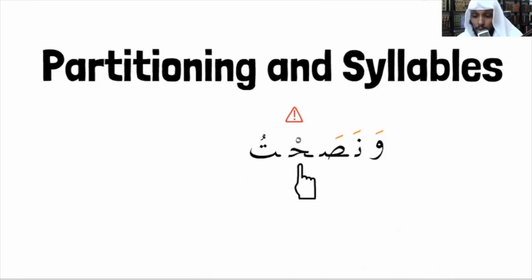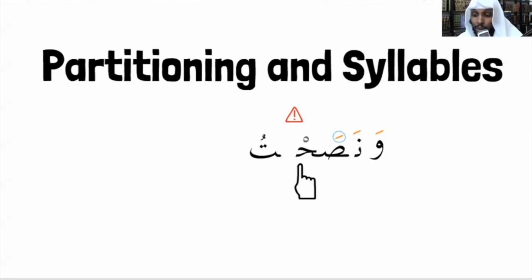What's the problem? The problem basically is that the ha is an unvoweled letter, and you can't pronounce an unvoweled letter by itself. You can't. Every single letter needs a vowel, one way or another. So what's the solution? Are we just going to donate a vowel here, give it a fatha, kasra, or damma from our pockets? No. Instead, the letter before that is going to do that. So what we do here is share this vowel between these two letters. We're going to share it.